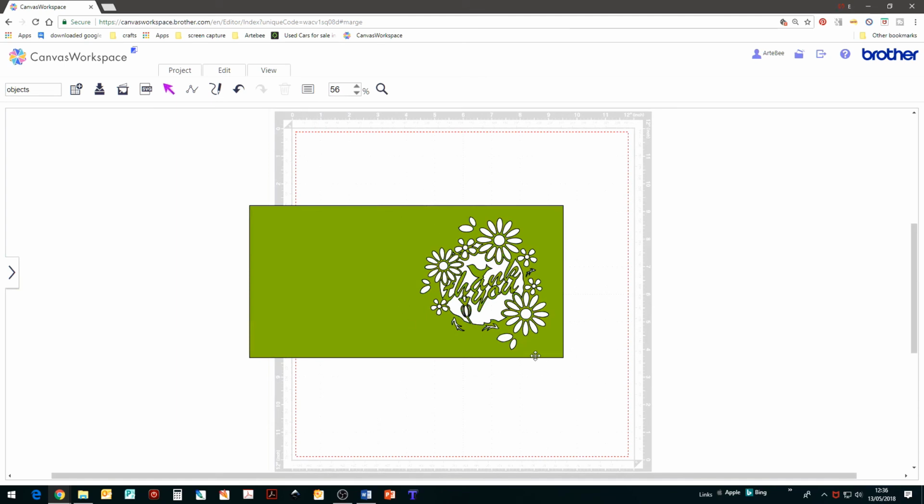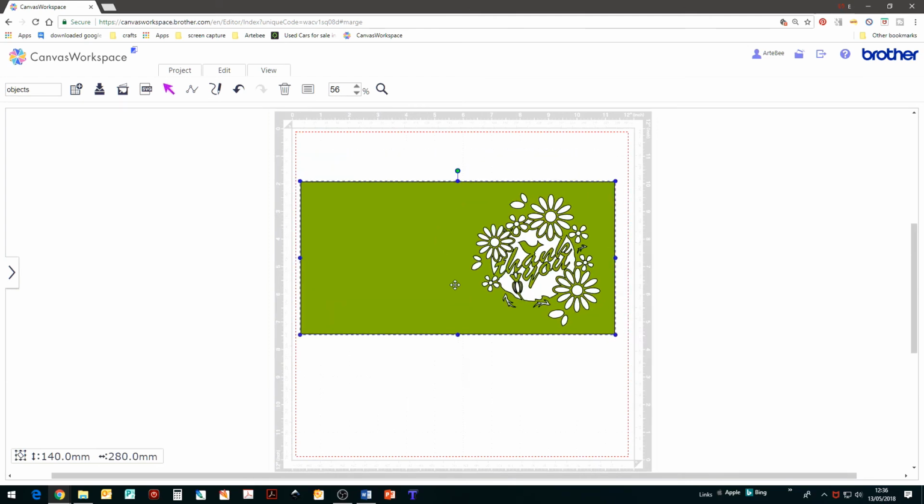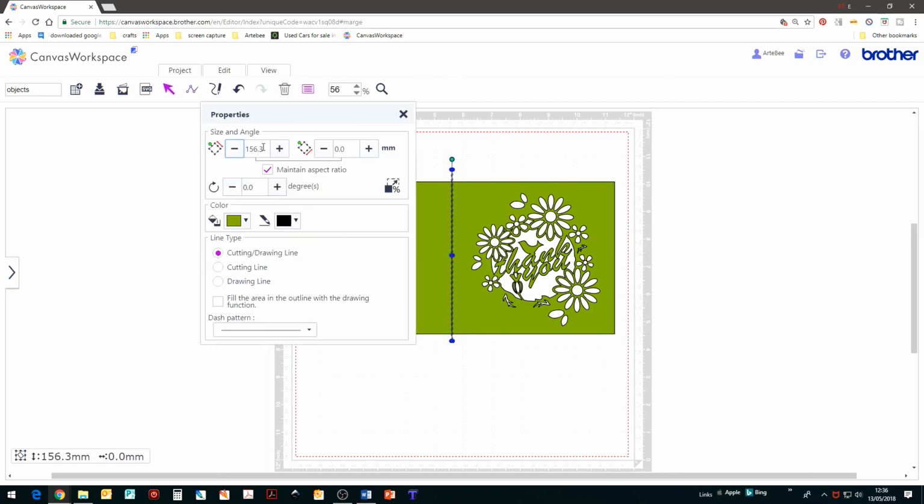our fold line in. So if I just move this around, you can see that I lost that line, which I said I probably would. So back to the path tool, click, hold down the shift key for a straight line, and then close it off by clicking back in the final control point. Then if we go to the properties, we know that our card is 140 millimeters deep, so I'm just going to change that to 140.